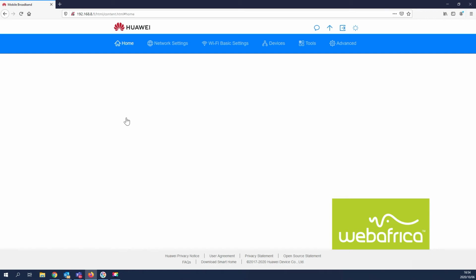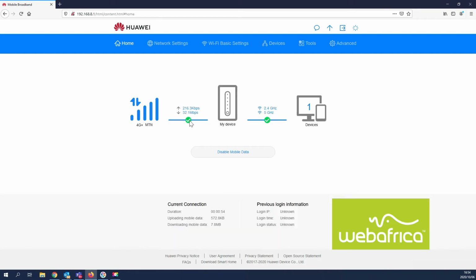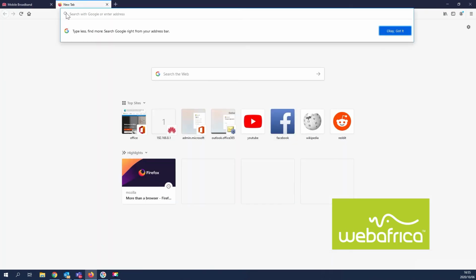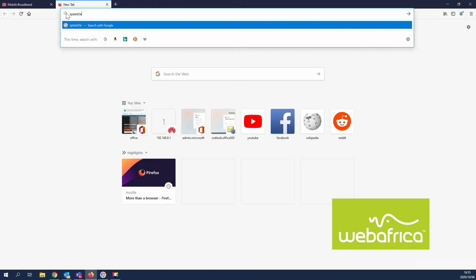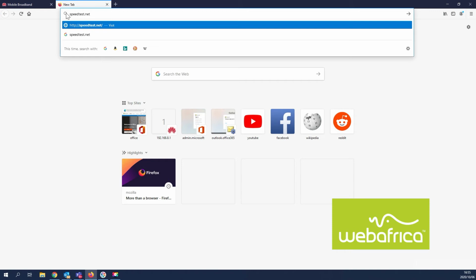And if we go to the home page, we should now see that there's internet access. We have data going up and down, and we have 2.4 and 5 gigahertz networks also working out. So here we see the current speed profile that we're getting, or the downstream connectivity we're getting, and upload upstream connectivity we're getting. And what we're going to do is, while we're now connected, we're going to try running a quick speed test on speedtest.net.